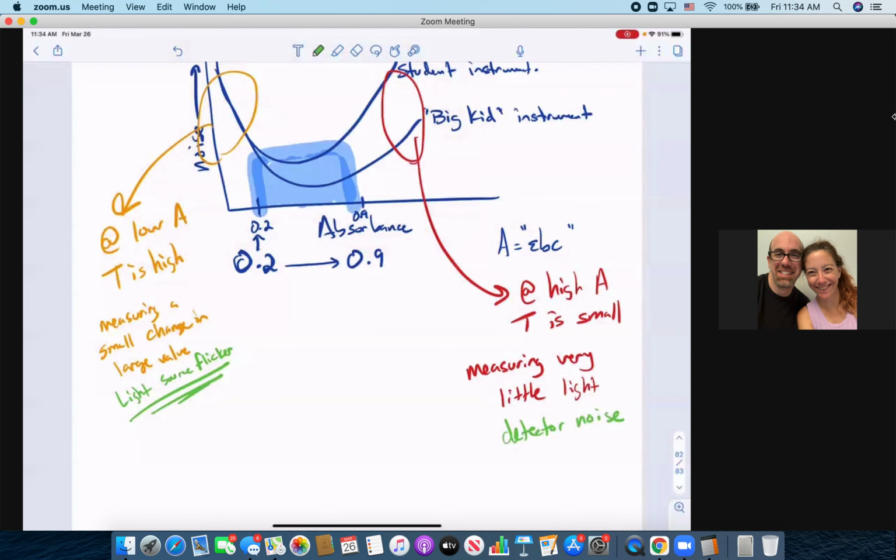This is the problem of measuring anything that has an inverse signal relative to the concentration. Anytime your signal decreases as a function of increasing concentration, you have an optimum region you can work at. So you can't go too high or too low. If your signal increases with increasing concentration, that's a different and easier problem to solve, right? But in this case, you're kind of screwed either way, right? If it's too high, there's not enough light to detect, so you're gonna have noise. If it's too low, it's measuring a very small change in a large value, and that doesn't maybe seem intuitive like a problem, but it's actually a very noise-prone difference, okay? Because the small changes in concentration start to look like the long-term fluctuations in the light source.